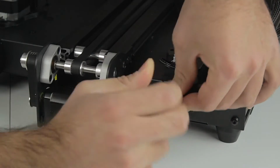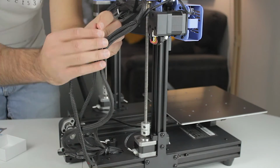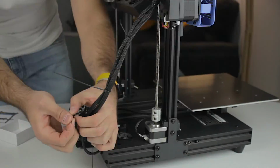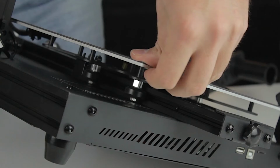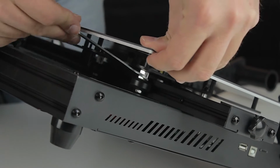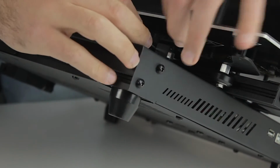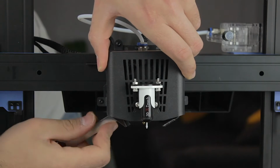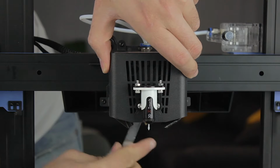I'm going to use a couple zip ties here to put these 2 cables together, as you can see. I'm going to continue installing the zip ties with the cables just like that. After organizing all the cables, we'll check the off-center nuts of the heating bed to make sure there is no movement or any vibration. We'll now do the same with the adjustable nut on the nozzle. As you can see, it had a small vibration, but now it's completely solid.